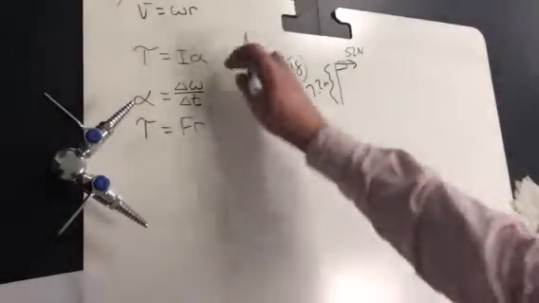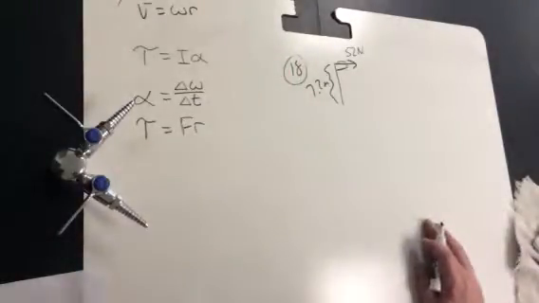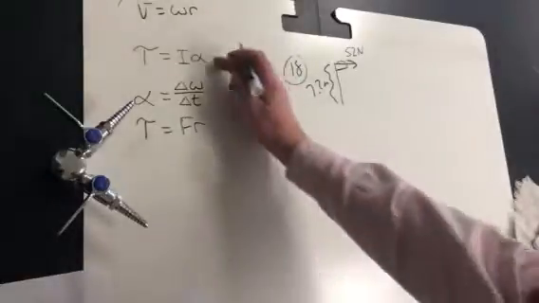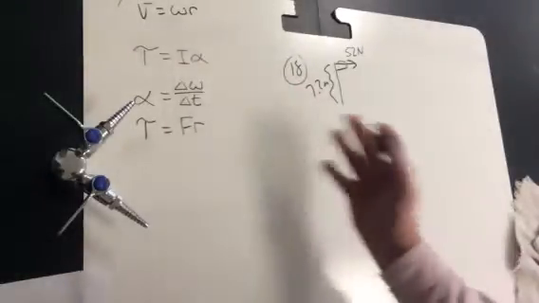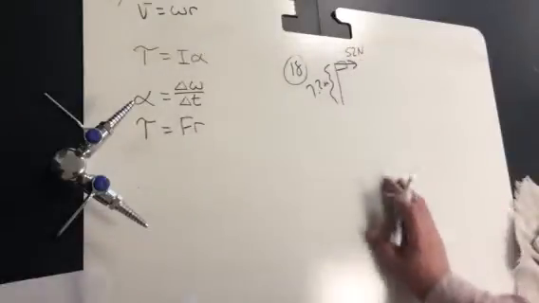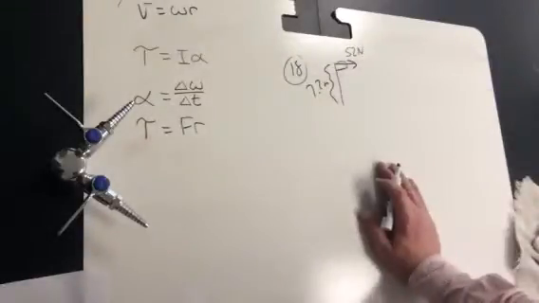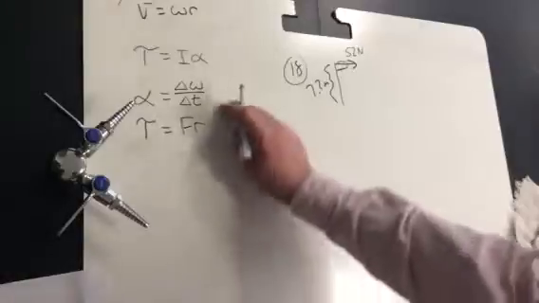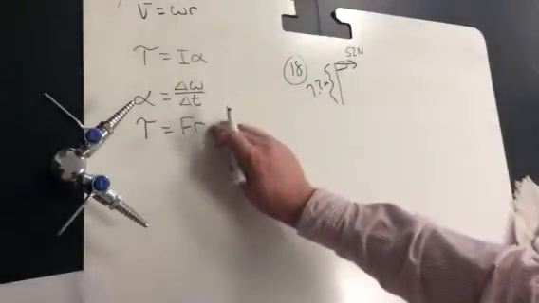Well, I have two formulas to choose from, and I'm not sure which ones I should choose. Are they talking about angular acceleration or moment of inertia? No, this thing is not moving, so it's not experiencing any acceleration. What other one can I use? Let's see, no torque, no torque, torque. Here's another one with torque.